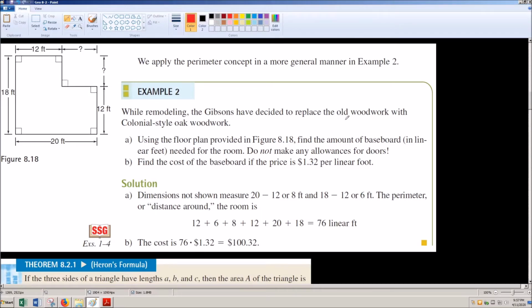So when we're setting this up, basically we're just going to try and use this floor plan to figure out the amount of baseboards needed to do the room, and we don't want to make any allowances for doors. So we're just basically saying fill the area, box the person in sort of deal. So then we'll just figure out the cost based on the price per linear foot. So when we're doing this, baseboard just is going around the room, just so people know what a baseboard is. If you look at your wall, it's the pretty white trim at the bottom or whatever. So when we're doing this problem, I am basically looking for the perimeter.